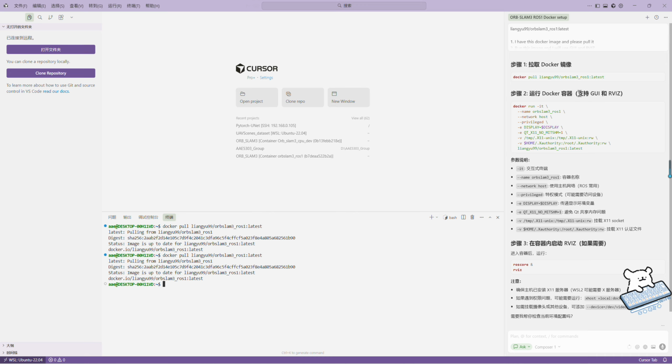And you can see that to support the GUI and RViz, it will give you commands like this. It will open X11 and the X authority, and also the name, and also the image. You can copy this and do it yourself, and you will learn more about the process in this project.